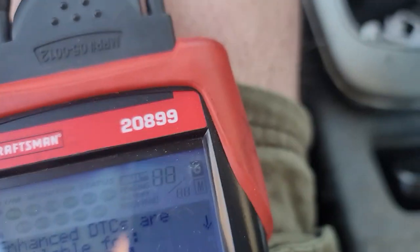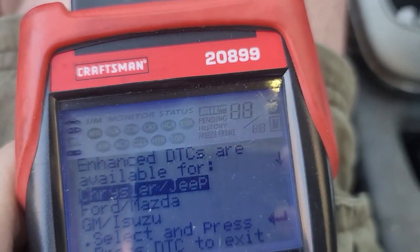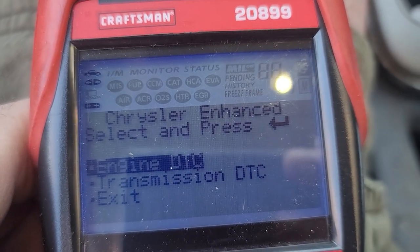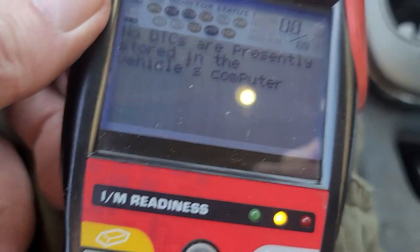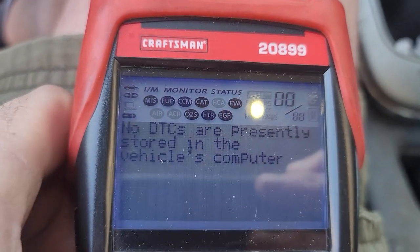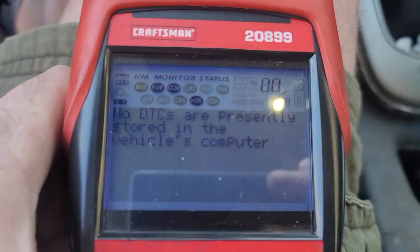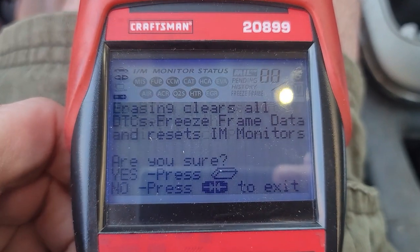I don't need enhanced DTCs. No, I don't want that. I'm not driving a Chrysler. I don't use this tool enough, so. I'm just trying to get diagnostics, like what the car is actually doing.